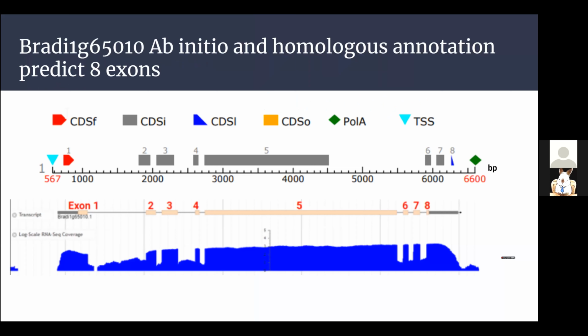So for our gene, we made two gene models. The first was the ab initio model, and this is a predictive model. It showed that we had 8 exons, which is represented here, and then in between we have 7 introns. And then for our homologous model, which is based on structure, we also had 8 exons and 7 introns, but exon 5 was significantly longer, and this resulted in a longer coding sequence. And overall, our homologous model was a better representation because it had a longer coding sequence, it was based on structure, and it had more coding potential.